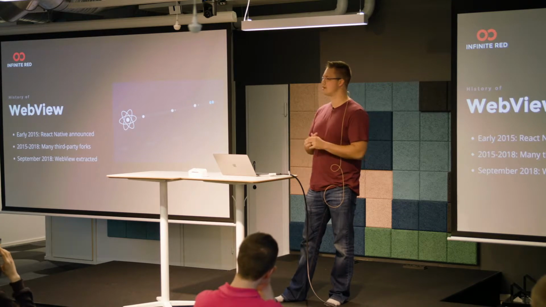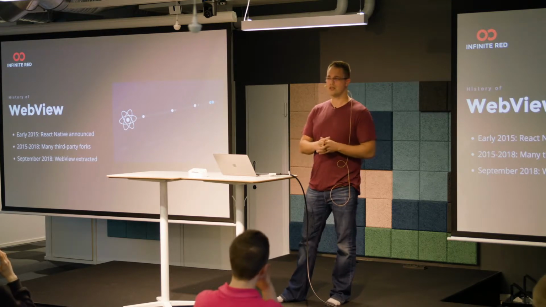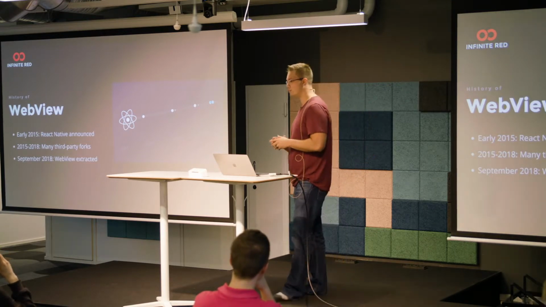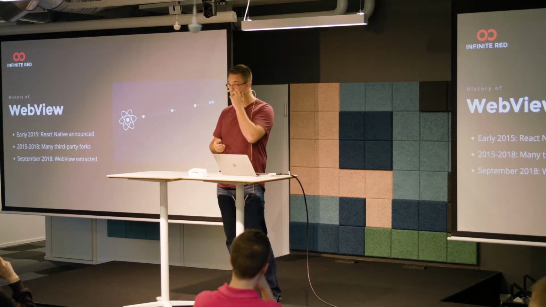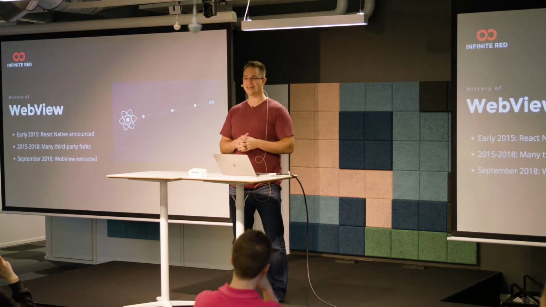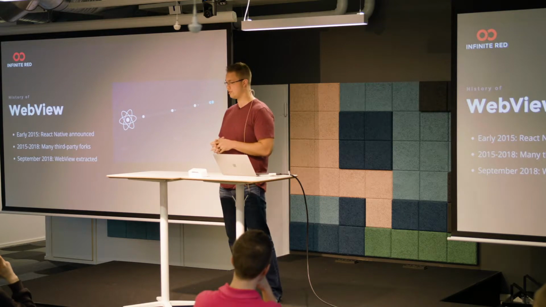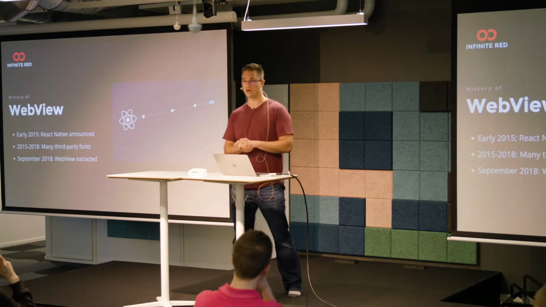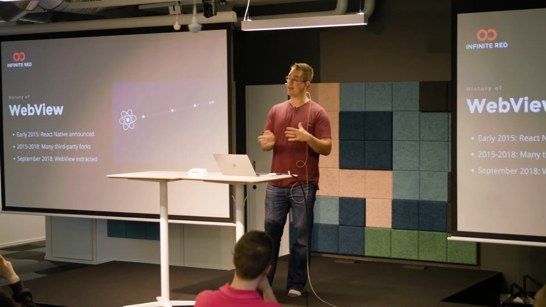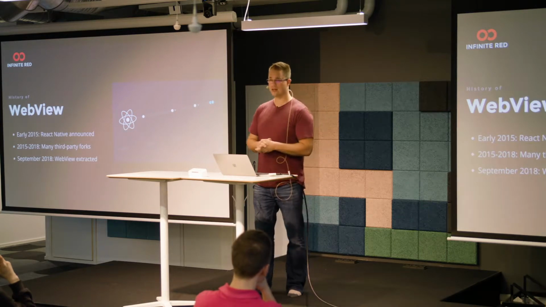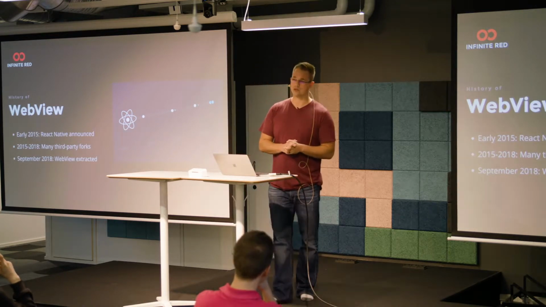Additionally, there are other build targets that are not officially supported, including Windows. You can actually build Windows apps using React Native Windows, which my team has actually helped Microsoft work on. We helped them port it all the way back to Windows 7. So it's a pretty cool system.